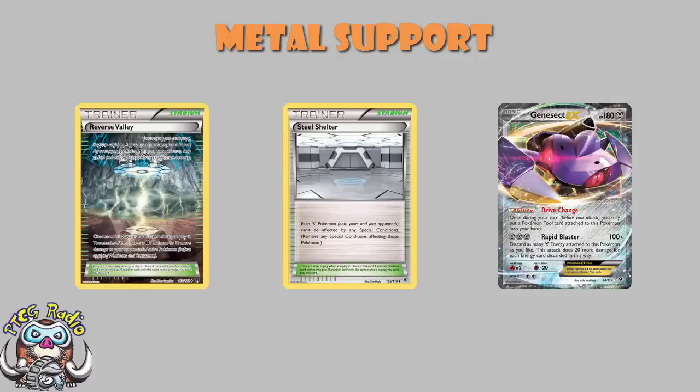Now, what might be a better option in the standard format, X and Y on, is Reverse Valley. Now, this is one of these stadiums which can be used either way round. We are interested in the way where our side of the field reduces damage done to metal Pokemon by 10 damage. This is quite nice. This does the same thing as Shield Energy, but is much lower risk and is kind of cool. So I like Reverse Valley.